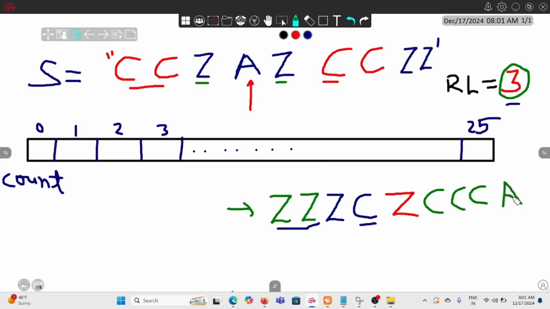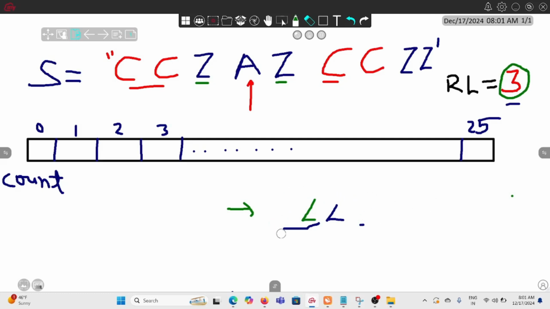We have to just keep this kind of scenario in mind. So this is what we have to do. Now I'll tell you how to do that. You would be seeing here I have put one count array. In the question all characters are lowercase letters, not capital, so we have only 26 characters. So I created a counter array of size 26, from index 0 till 25. We will take this string and keep the frequency of all of them.